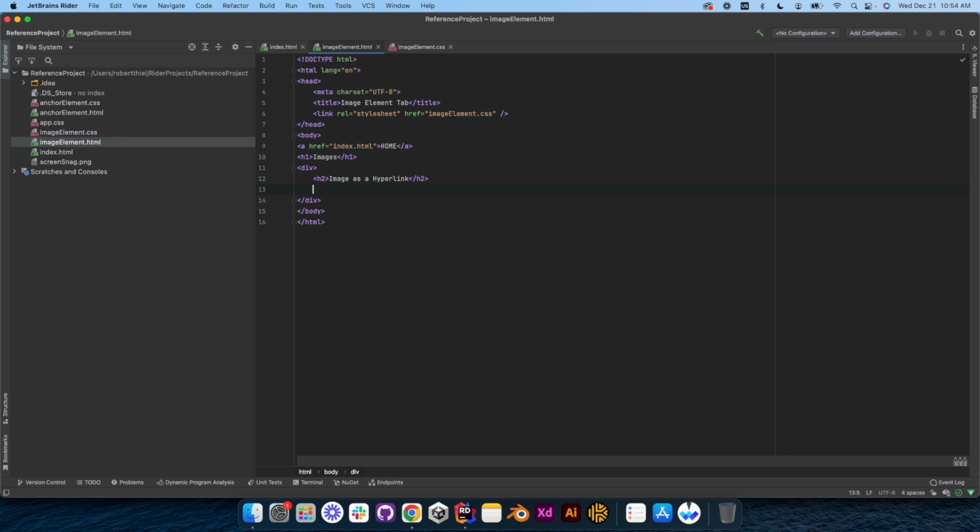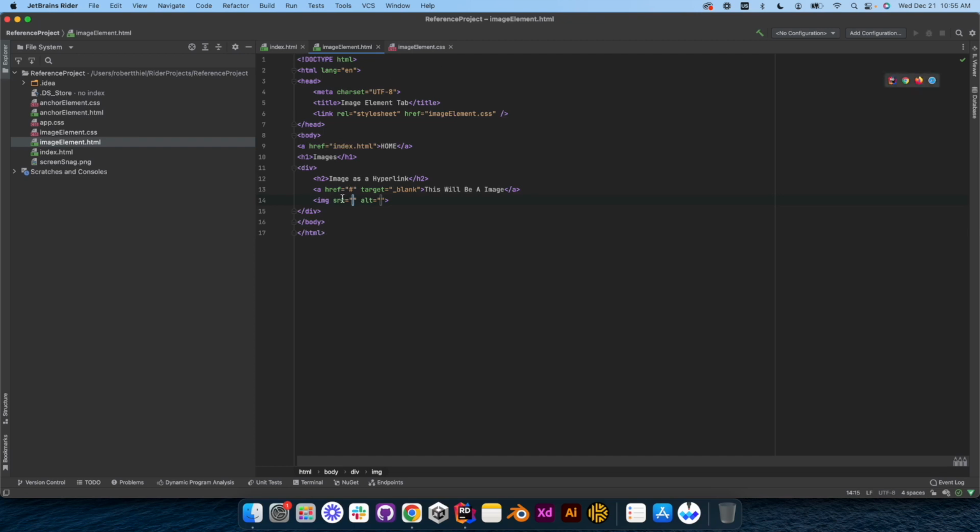So let's look at that. Image as a hyperlink. We have a hyperlink. We're just going to, for simplicity, give it the refresh, and actually let's give it a target of blank just to prove that everything's working. And we'll say this will be an image. Okay. Now, let's go ahead and also introduce image. Okay. Now, this has a source.